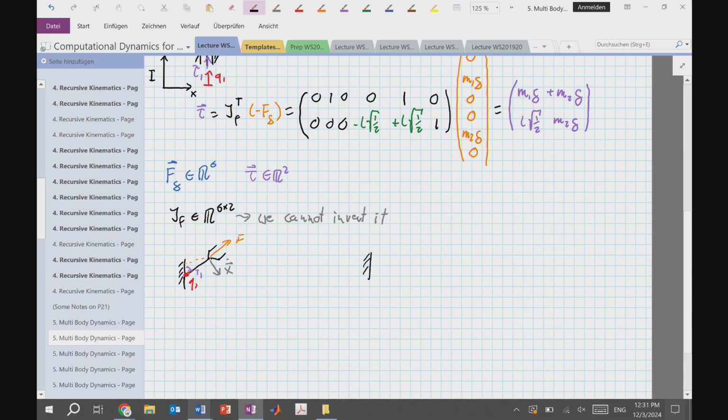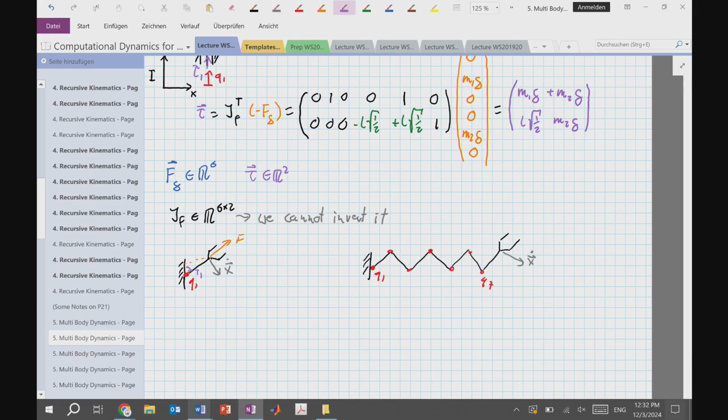And then there's sort of the opposite version, which is called the fat Jacobian, where you have more joints than you have degrees of freedom in the Cartesian space. So you have 1, 2, 3, 4, 5, 6, 7 joints, right? All with some Q1 dot and all the way to Q7 dot. But if this is a 3-dimensional robot, it can still only move in 3 directions. And going from Q to X is simple. Once I know how fast all my joints are moving, I can figure out in which direction X is going.